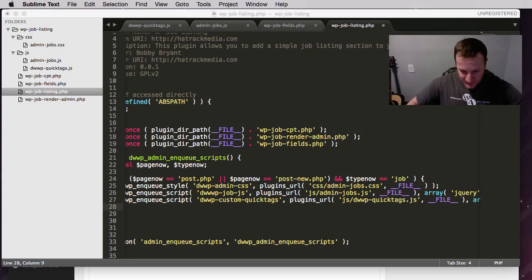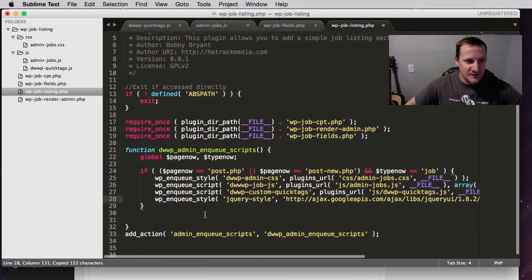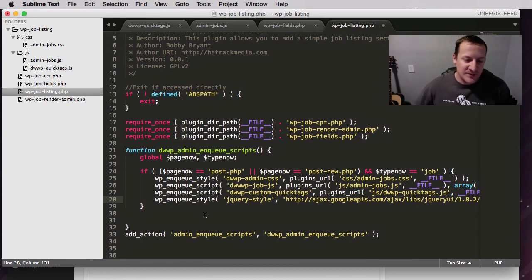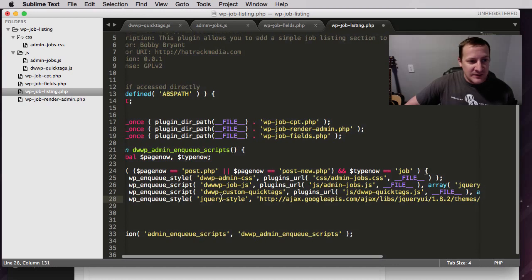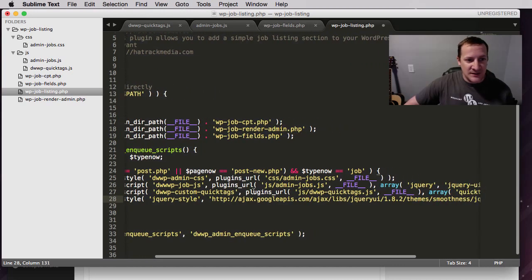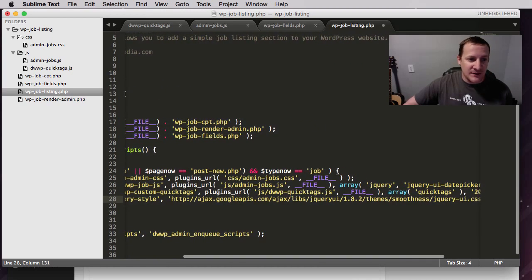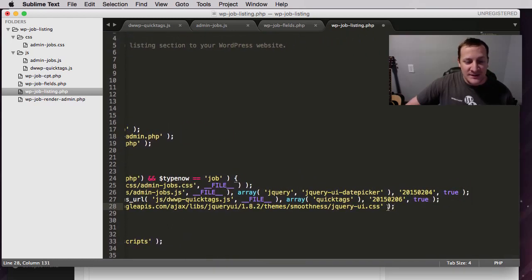While you'll probably never do this in production, it's also a good opportunity to talk about enqueuing something like a Google font, because that is something you will run across. When we enqueue this style, we give it a unique name just like normal, and then instead of giving it a direct link to somewhere in our file structure, it's just going to be the link with the HTTP. That's important to add. It's the exact link to that web address, and then that's it. You don't add anything else to it.